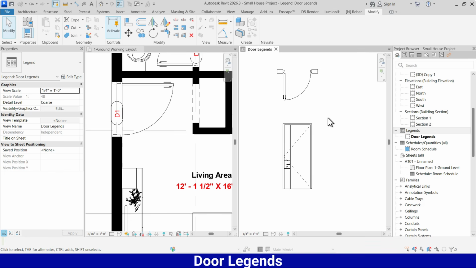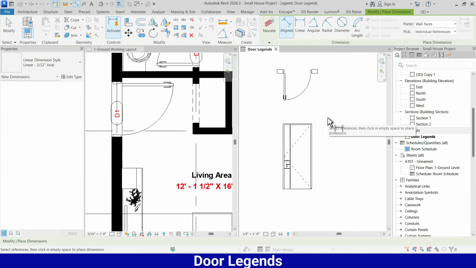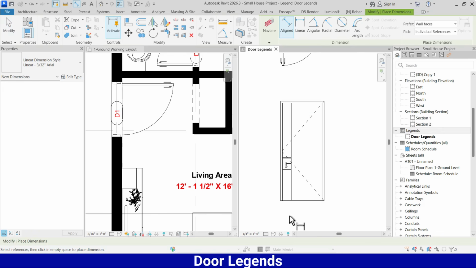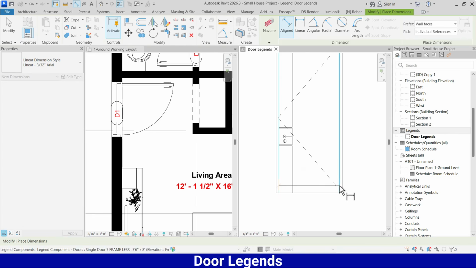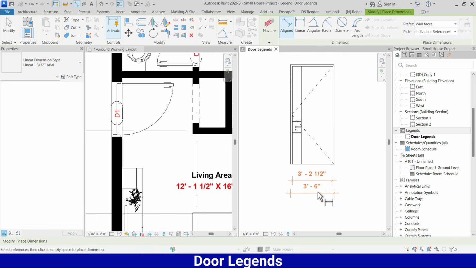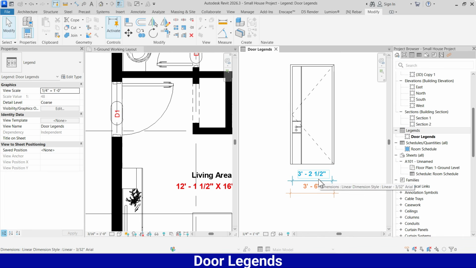Now for the dimensions, DI, and place the dimensions you need. I need this opening dimension, this one. You can make the dimension smaller.